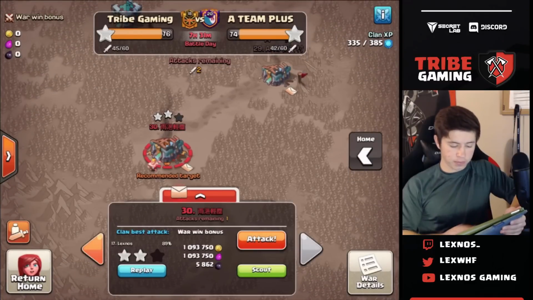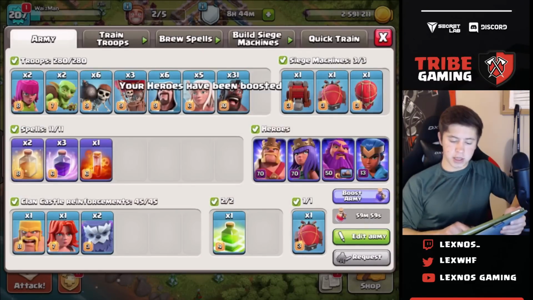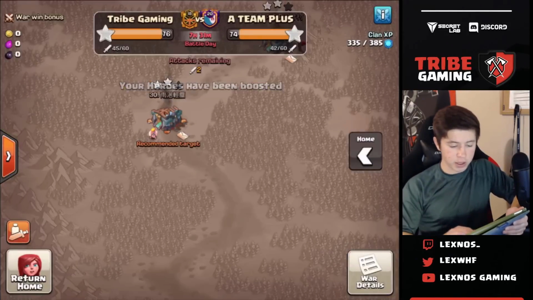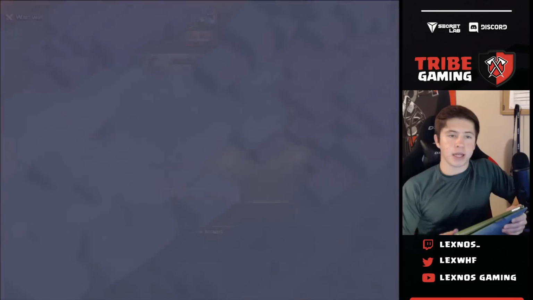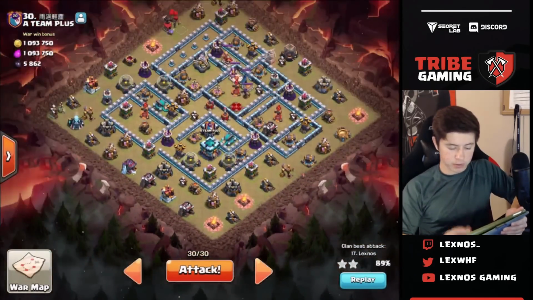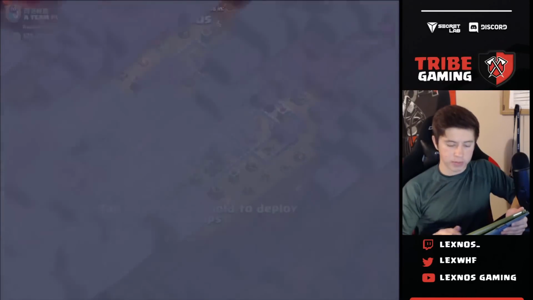Okay. Boost heroes for an hour, yes. So we're going to have to do both attacks on this account in less than an hour, but that's the plan. Let's go ahead and give this a try, see if I can get the triple. We're going to be starting at 6 o'clock again with the 3 Loons and the Battle Blimp.